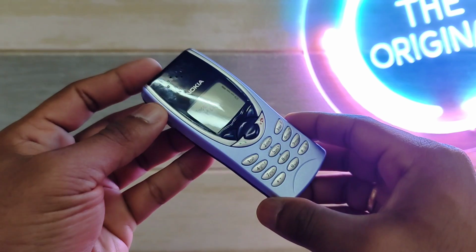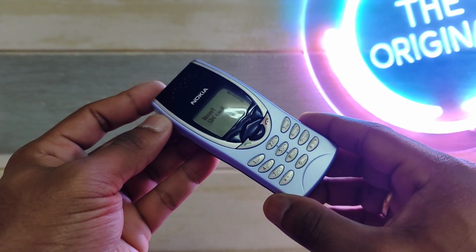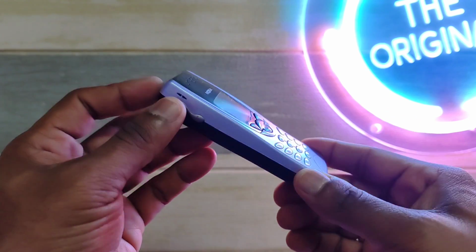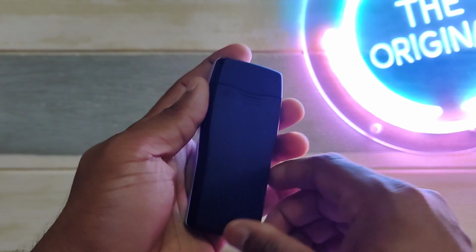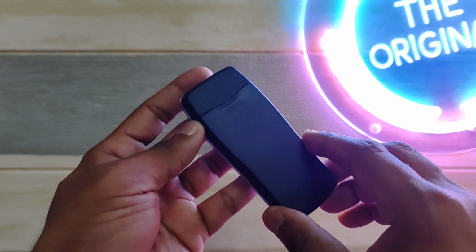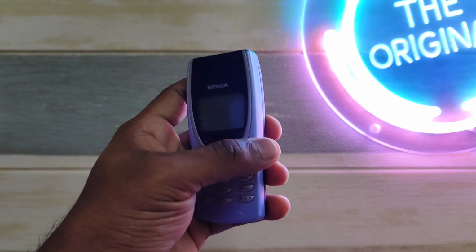So I believe all of us, especially those Nokia fans out there, remember this device. This is the 8210, launched in 1999. So 23 years ago, Nokia revolutionized the mobile phone industry altogether by launching the smallest, lightest, sleekest looking mobile phone without any antenna, along with the 3310 back in the days.